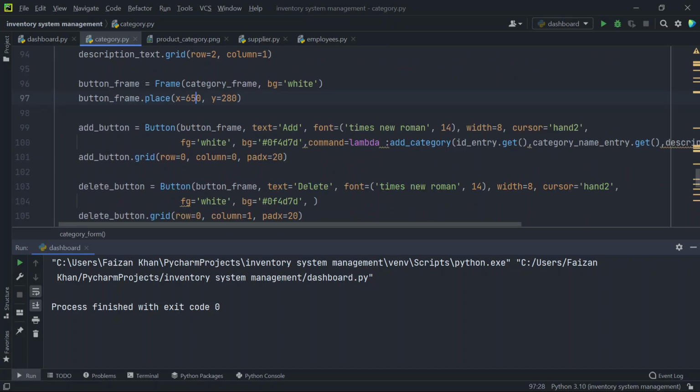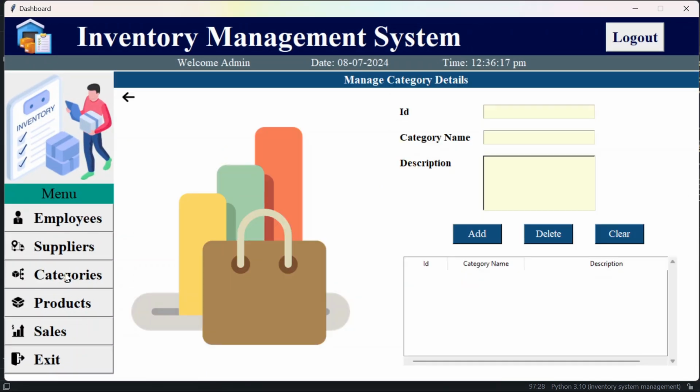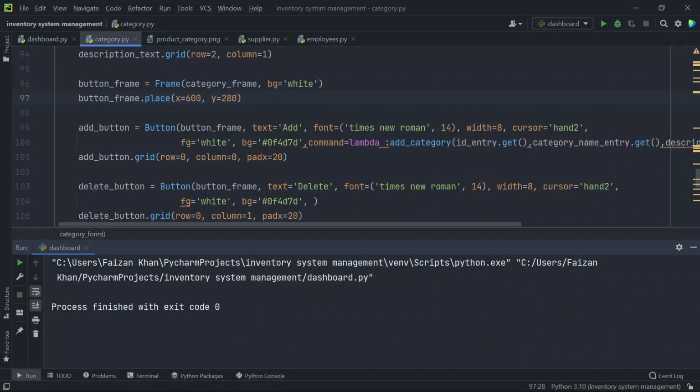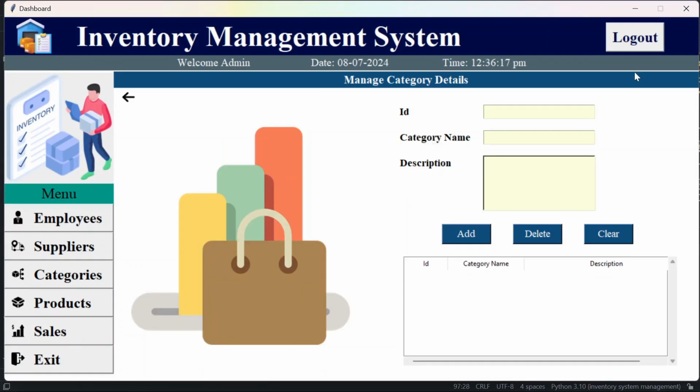So here we have our button frame. I'll change the X value to 600, or you can make it 580. Okay.